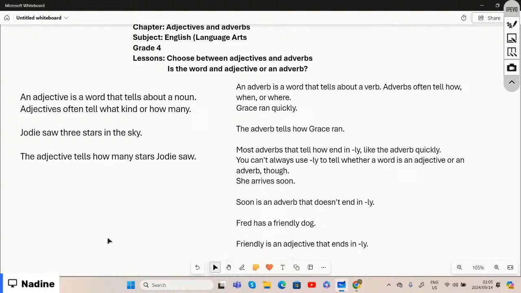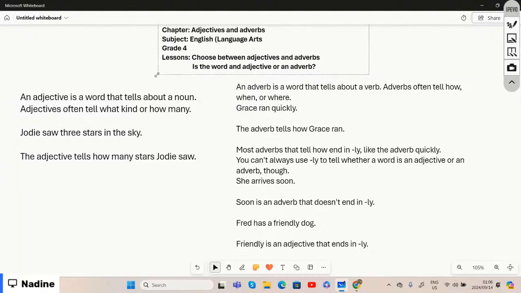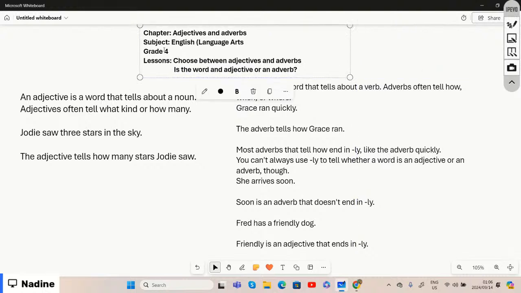Okay, so when it comes to adjectives and adverbs, right, so we're doing adjectives and adverbs. Adjectives, right? Can you hear me now? An adjective is a word that tells us about the noun.